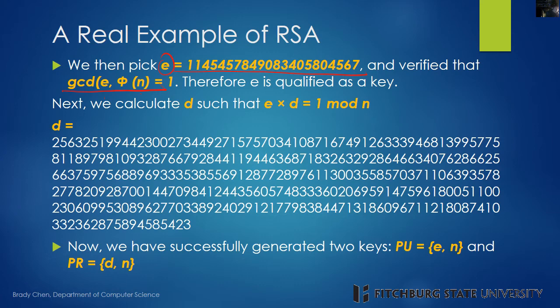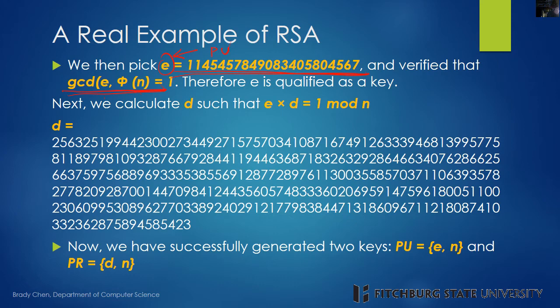The Euclidean algorithm allows you to compute the greatest common divisor of E and phi of n. And it should be very quick. So if I randomly select E and test this and find out that E and phi of n are relatively prime, I accept it as one of the keys. And I call this the public key.